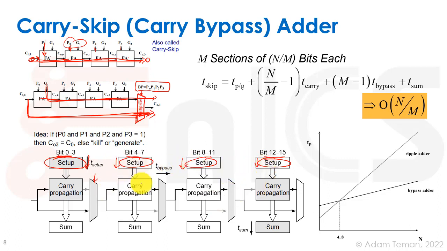Okay, so that means that if we had a generate or a kill somewhere over here within these sections, we're going to already be able to pay for the propagation over here, and then we're also going to be able to select it. It'll go through this, and we don't have to wait for the whole carry to propagate through. But during this calculation over here, we're also going to decide if we want to take the other stage. So then we would carry through here. Okay, and again, the same thing over here.